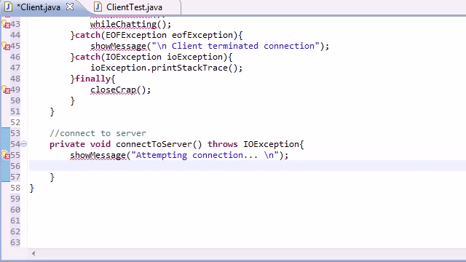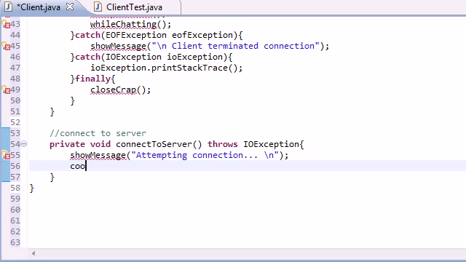So what information do we need to connect to a server? Well, whenever we're connecting to a server, what we need is two pieces of information. The first piece of information is the IP address of that server. Now, every computer on the internet has an IP address, which is pretty much an identifier for that computer. Once we know what computer we want to connect to, we need the port number because there's a bunch of different ports on that server, a bunch of different applications. We want to say that this is the application that we want to use. This is the port that we want to use.